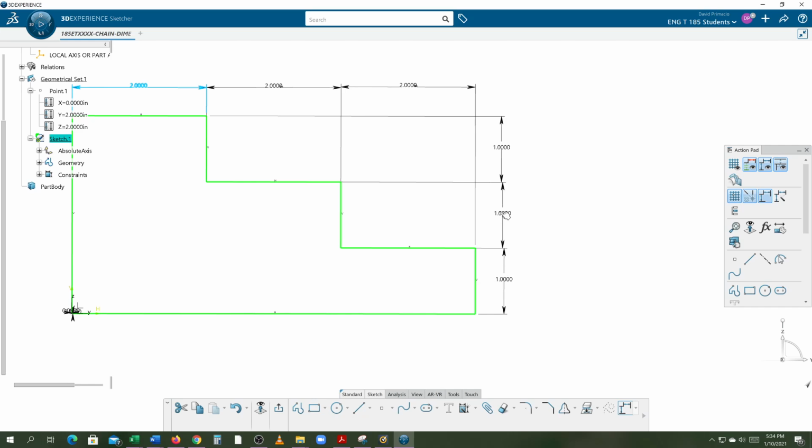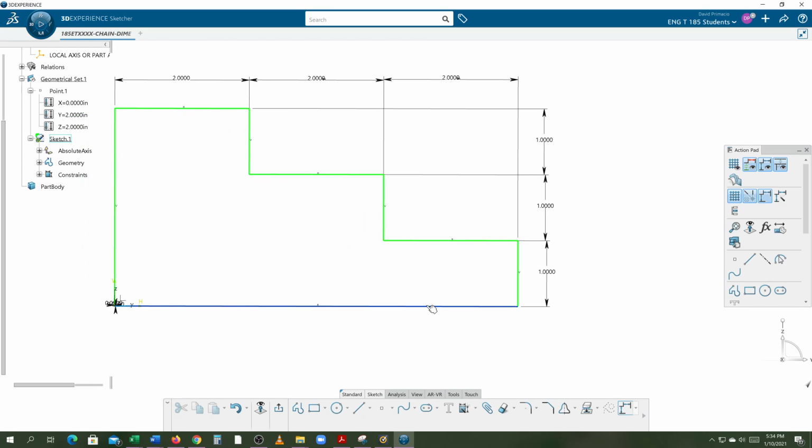I'm going to do the same thing. I'm going to link this one to this one. Now the reason why I'm doing it, the order I'm doing it, is this is my datum. This is the first dimension off the datum. Everything else will be linked to that. So we double click, type in equals, and click on this one. Select OK. You can even equal one that equals another. You can pick the one that has a function. If I double click on this and hit equals, I can pick on this one and select OK.